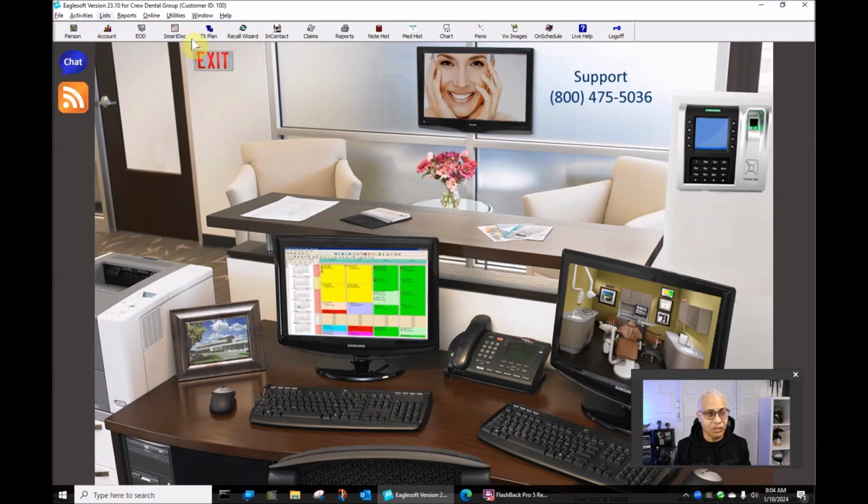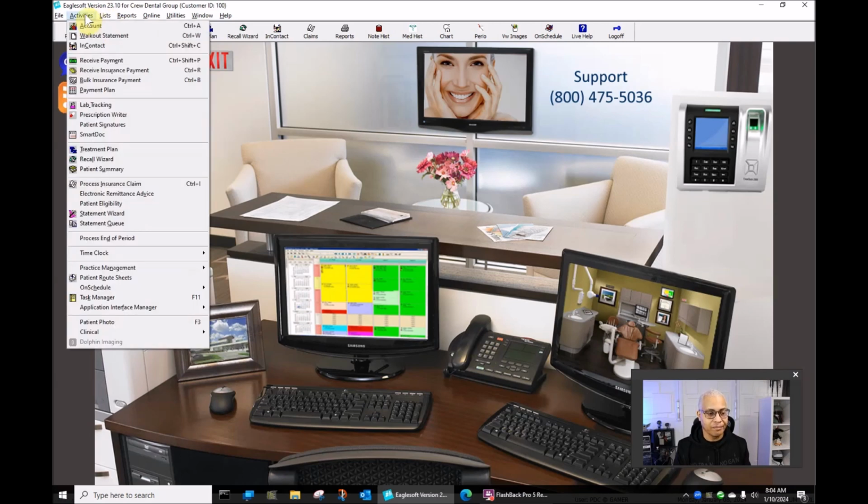So let's do this. Let's go to Activities. Let's go to Practice Management. Now let's go to Money Finder. And Money Finder is going to be the tool to sort of data sort some people, find some people who fit a criteria. And then what we're going to do is send them to InContact and then start contacting those people from InContact.